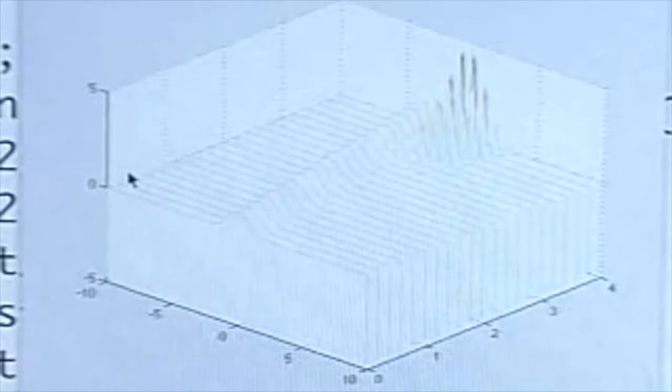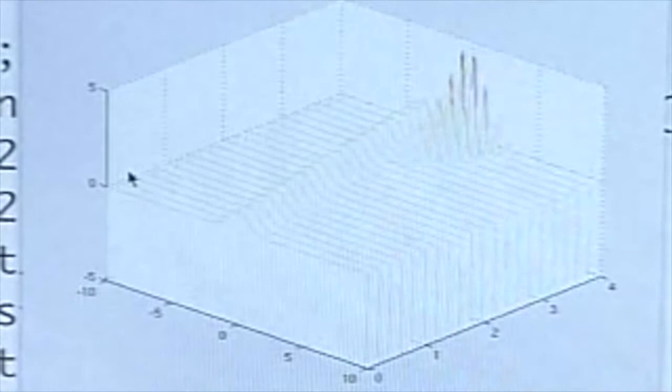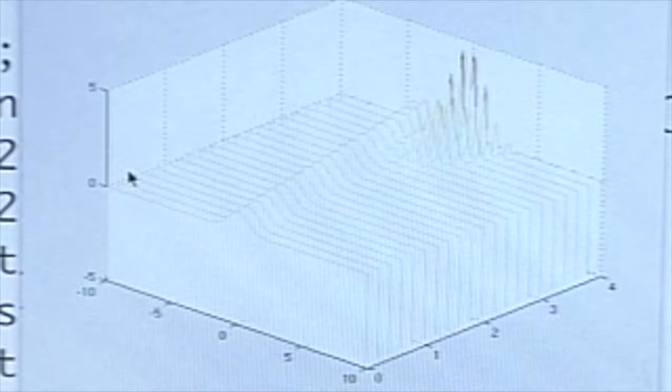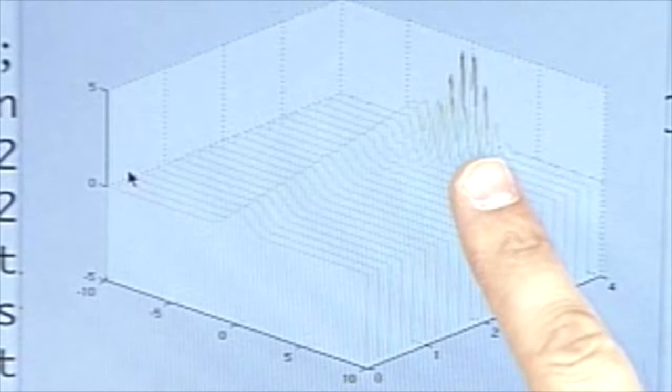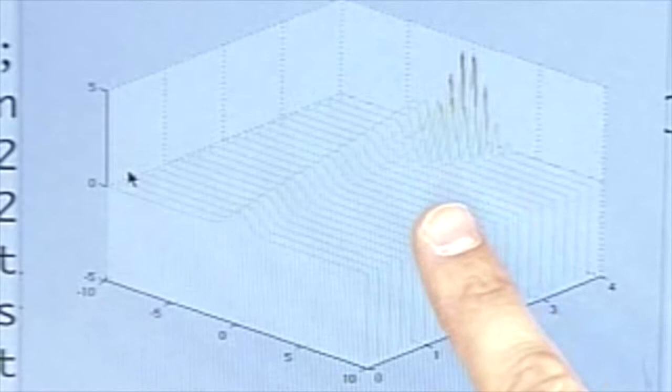It's very important that you realize, if you kept running this, these things would go to infinity and would crash your code. That's usually the hallmark feature of a numerical instability. Stuff like this just keeps blowing up. I've only run it to time 4, and it hasn't had enough time to take off to infinity. You keep going, it'll blow up. But it's very important that you know that, because when you see something like this, you've got to be questioning it. You don't want to say, oh, check it out, this is a cool physics phenomenon: if I take a one-way wave equation and throw in a Gaussian, it creates this huge wake behind it.